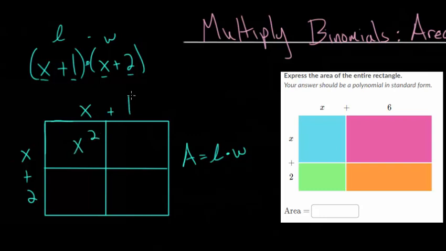Now over here, we have 1 for this length here, and x is the width, so this would be 1 times x, or 1x. Down here, we have x for this length and 2 for this width, so that's 2 times x. And lastly, we have 1 for the length and 2 for the width, so 1 times 2 is 2.